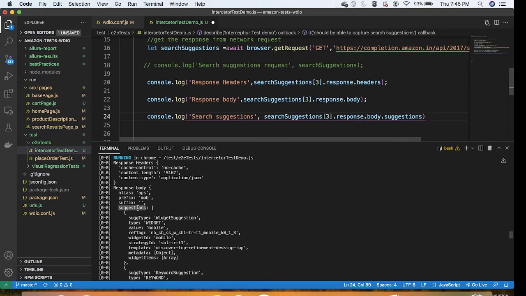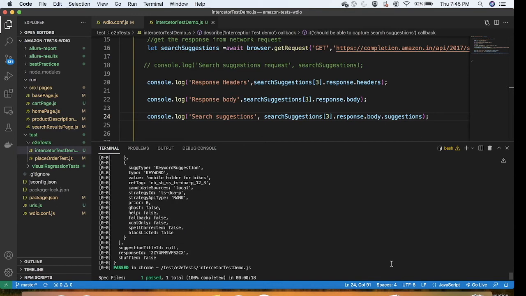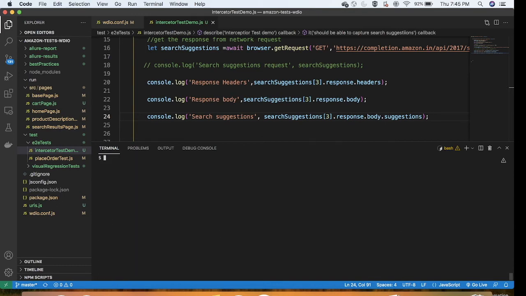Inside body I have a suggestion, so I have given that keyword. Let me clear this and run this again.